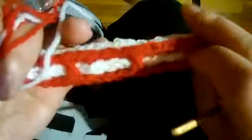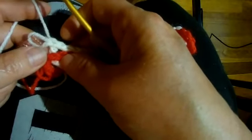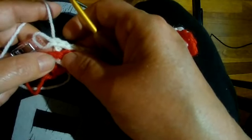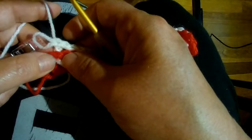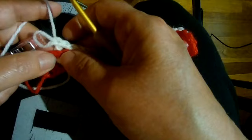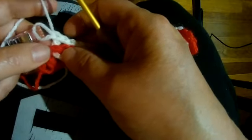At the end of the contrast color foundation row, it says to turn the work TWCC, either B or F. At the end of every contrast color row, you will have an instruction to TWCC-B or TWCC-F. This is critical for setting the weave on the side of your pattern. So again, that's critical. Every contrast color row will have that, except for the very last one where you end off the contrast.